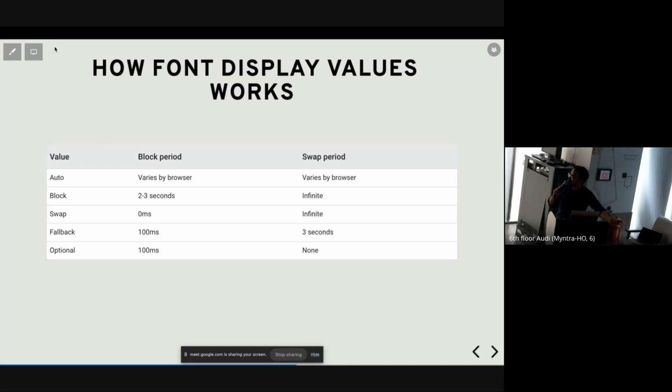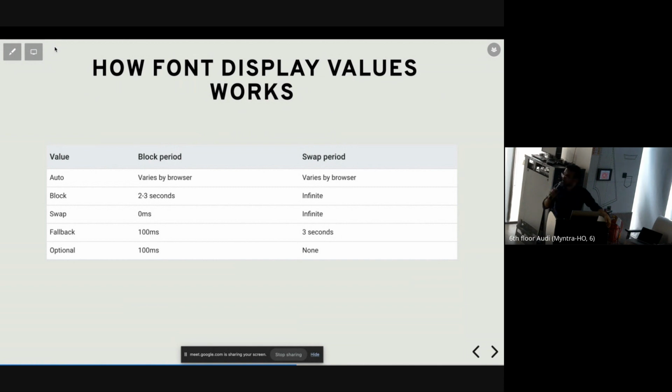That means if you use font-display block, for 2-3 seconds nothing will be shown on the screen. After that, if the font is ready, then our custom font will be used. Otherwise, the fallback font will be used to show the content. Once this period is over and the font is still not ready, it will move into the swap period, and it gets an infinite swap period. That means your content will be shown using the fallback font, but behind the scene, it will keep fetching for infinite time. Once that font is ready, it will swap out.